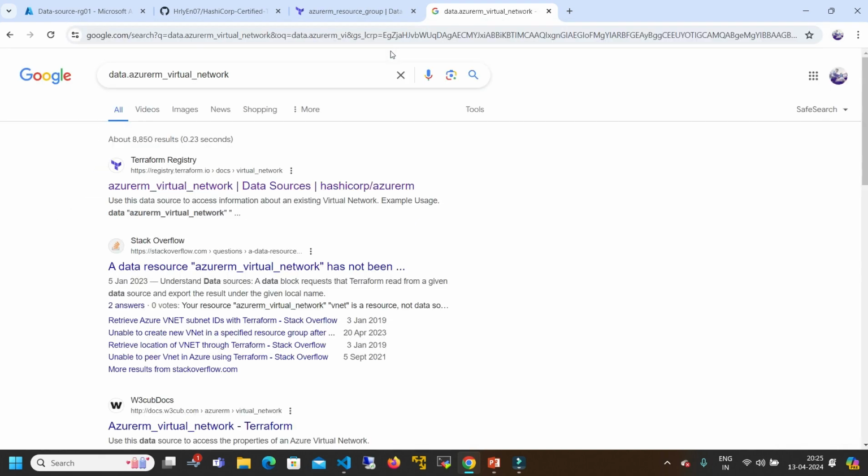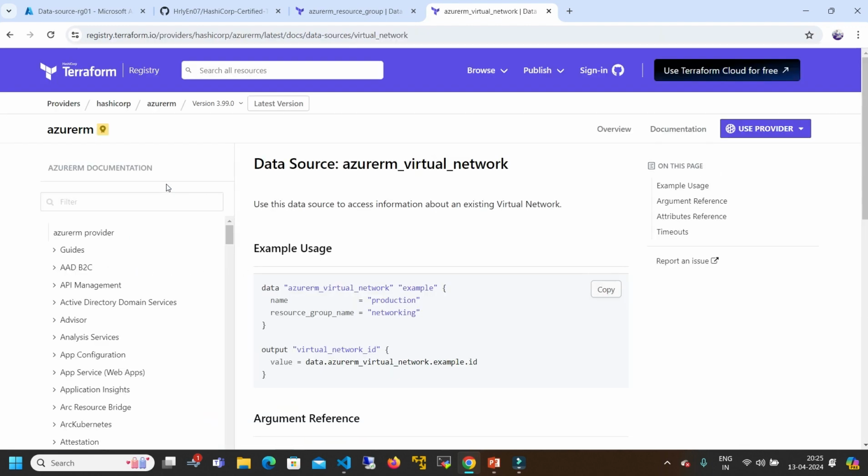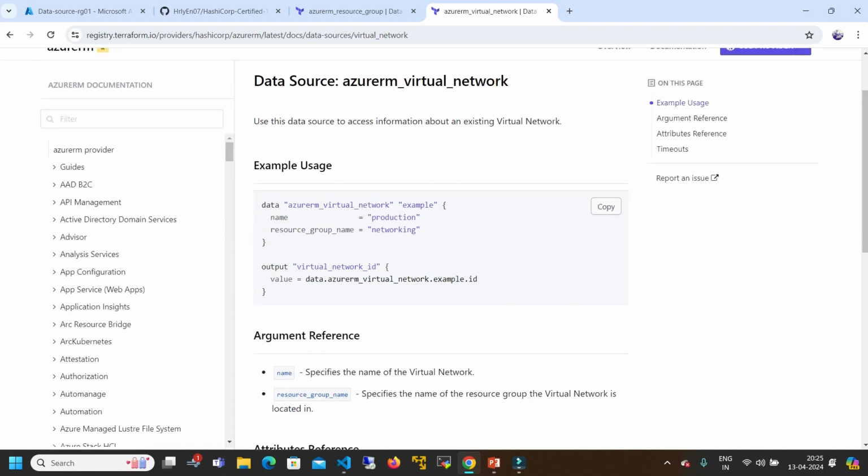If you type here, like I mentioned, it will take you directly to the data source for your virtual network. As you can see, this is the data source, and in my case, virtual network. Now, as you can see, this is an example.